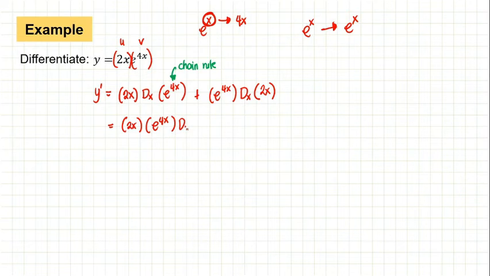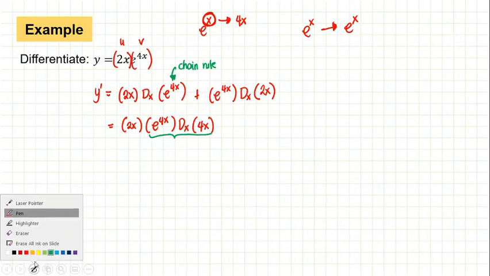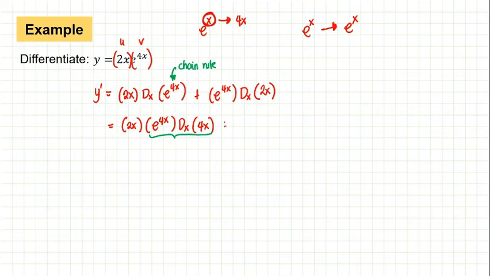And we will multiply it by the inner function. The inner function here is si 4x. Kasi siya yung nag-substitute sa x natin dito. Okay? So, ito ngayon yung chain rule natin. Okay? So, from here to here, that is our chain rule. Okay? Then, u plus e raised to the power of 4x times derivative of 2x is just 2.